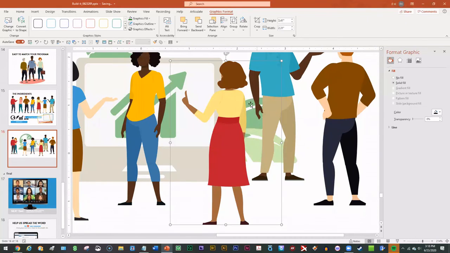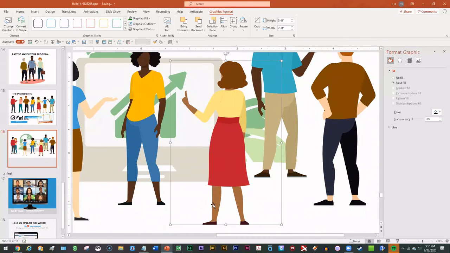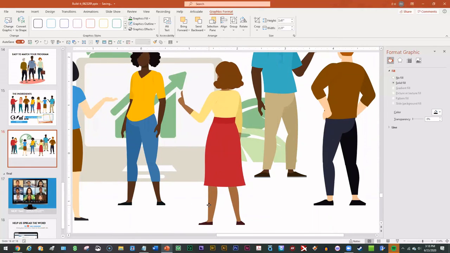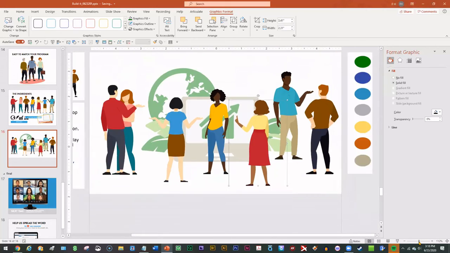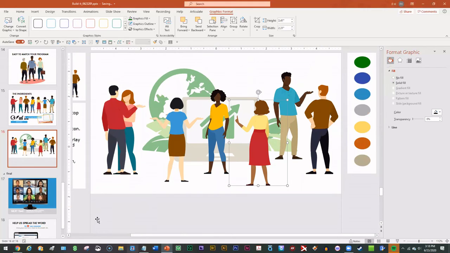Something I'm watching out for as I'm setting these characters is to avoid little things like that. It's kind of an obsession maybe, but it will help your viewer to not get distracted if you can avoid those little tiny, the word that I use in my mind is nicks, and I don't know why I use that word, but that's how I describe it to myself. So keep an eye out for that kind of thing. Sort of look at how the character is interacting with the graphics.